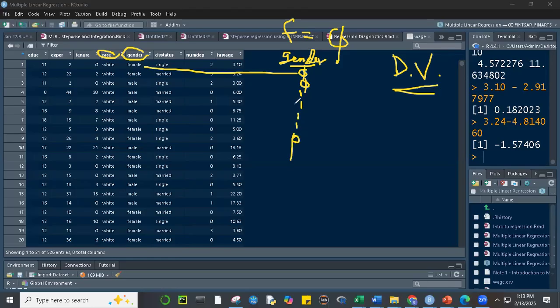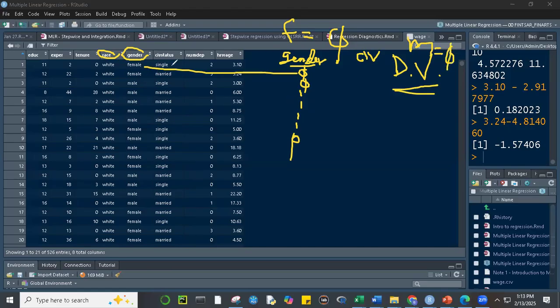Before we answer that, for example, civil status. What happens to civil status? You have single and married. We checked this last time using the levels function. So there are two levels. The one that appears alphabetically first is married, so married will be your reference variable. It will be given a value of 0.